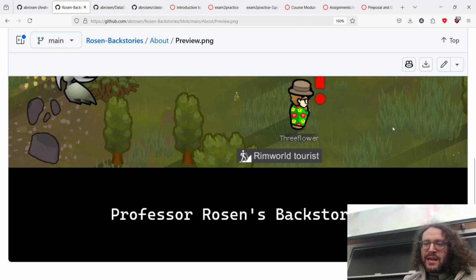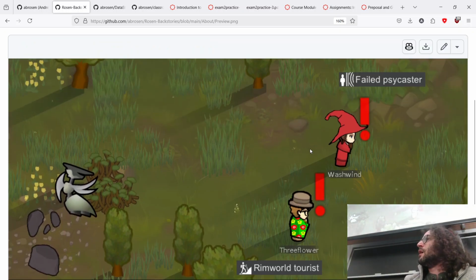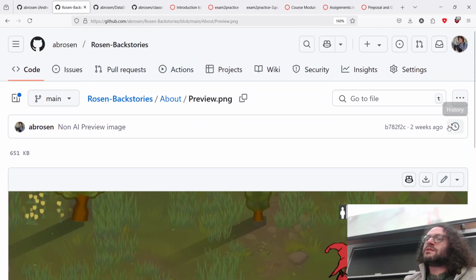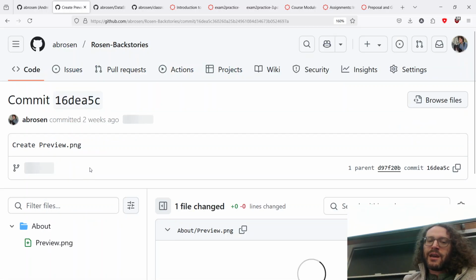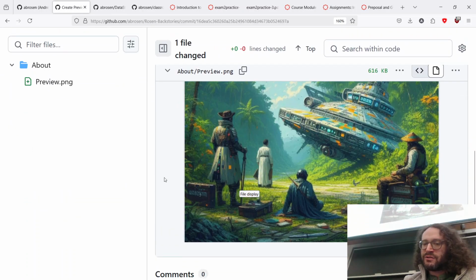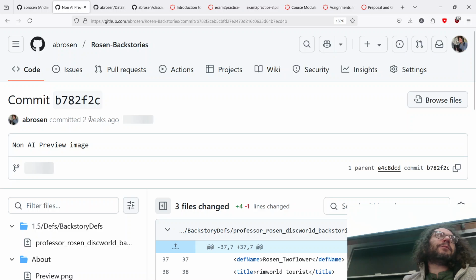This is the picture that I use as a preview. It pops up in whatever mod manager you use. You go to history and you can see, right over here on March 8th, I created the initial picture, which was the AI picture. And March 9th, I replaced it with the current version.